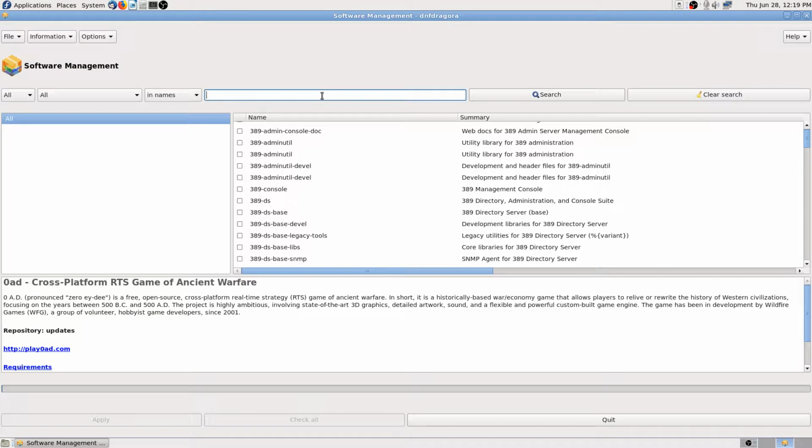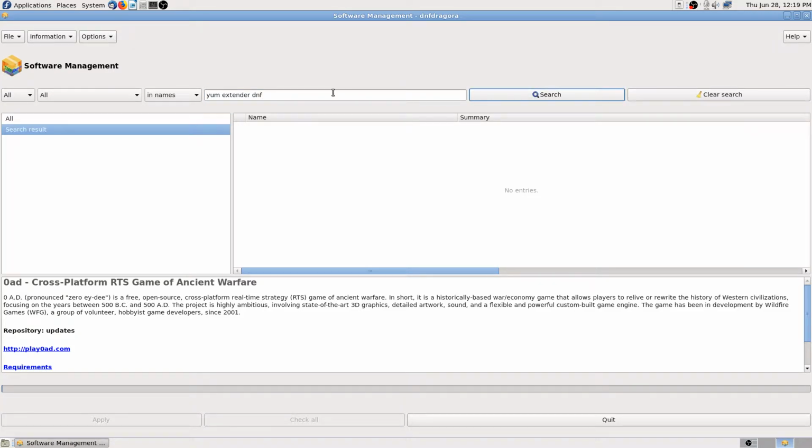So, I'm going to see if YUM extender DNF is in there. And if you hit enter, it does nothing, which is crazy. You have to click, and that drives me nuts. Okay, nothing. I've tried this before and I've never found it, so I don't think it's in there.